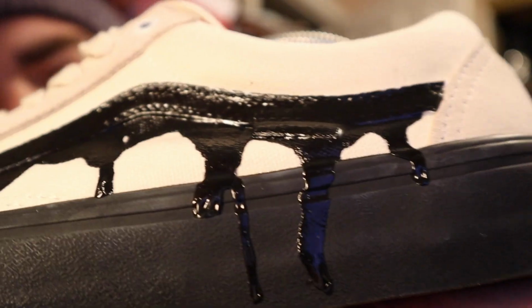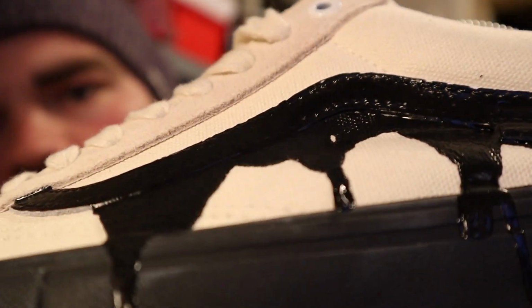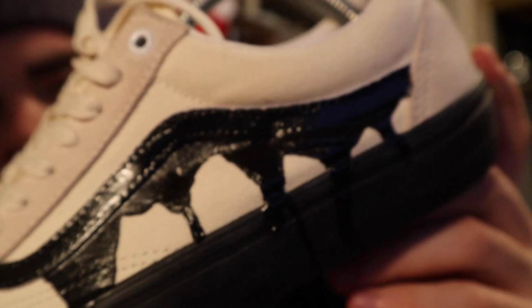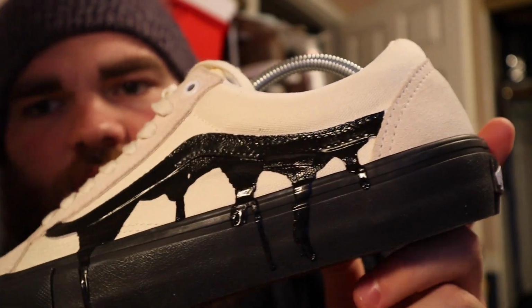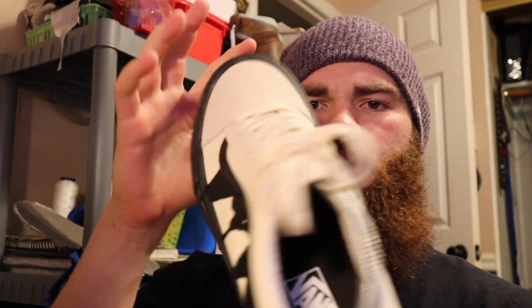So let's do it. Just want to get a close-up real quick so you can see how it looks on the shoe. Obviously, this is a pair of Vans. You might have seen this type of design around before on other types of shoes. You could do it on basically anything. You could do it in any colors.